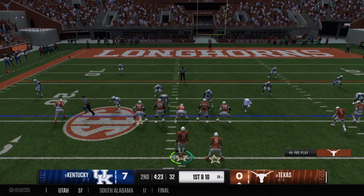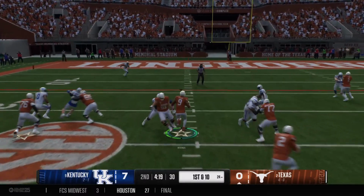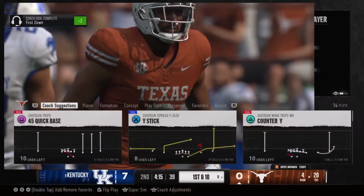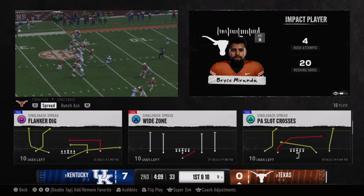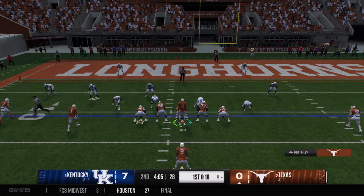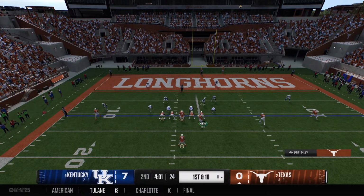Now this is the 8th play on this drive. Ball handed off. They make the stop, but not before a solid gain that time. Nothing better than an offense on first down to be able to pick up big positive yards like that. You can either keep giving it to the back, or it can set up play action and get the defense to come up to the line of scrimmage, and you can throw it over the top of them.